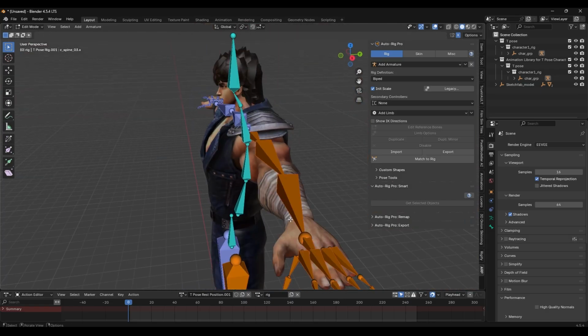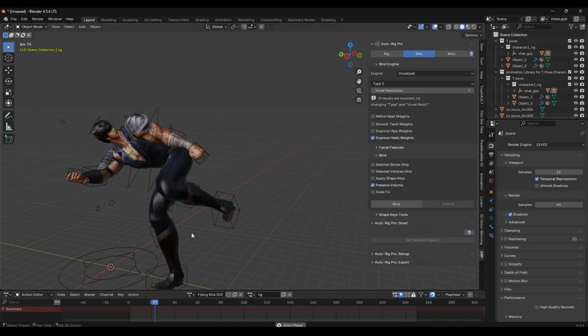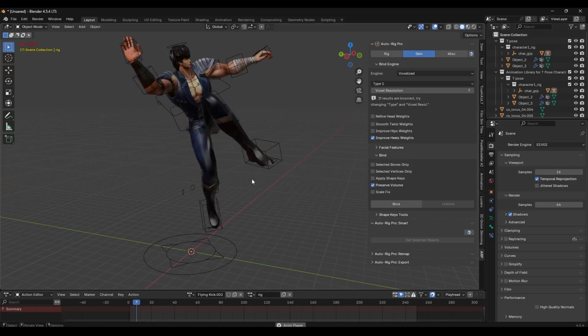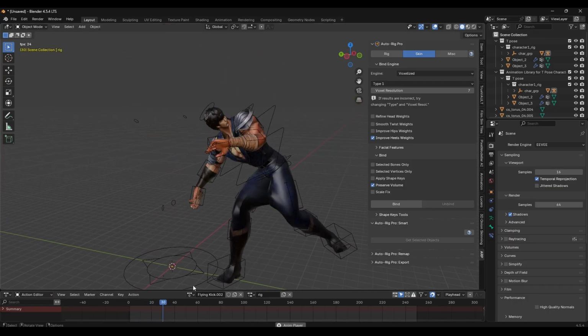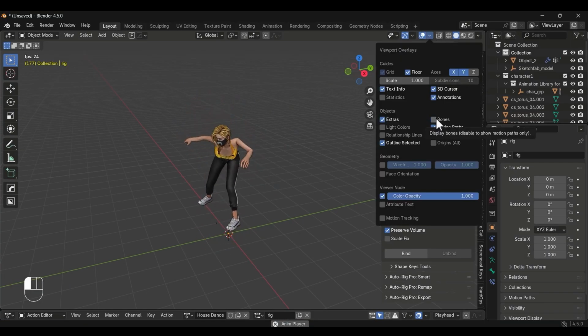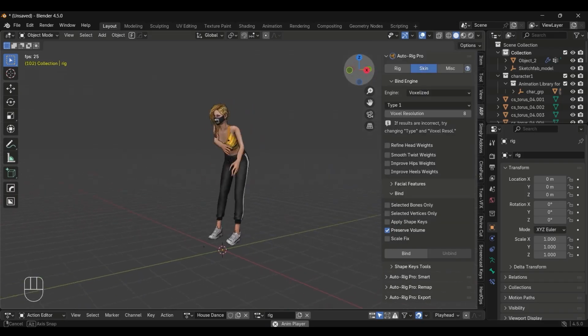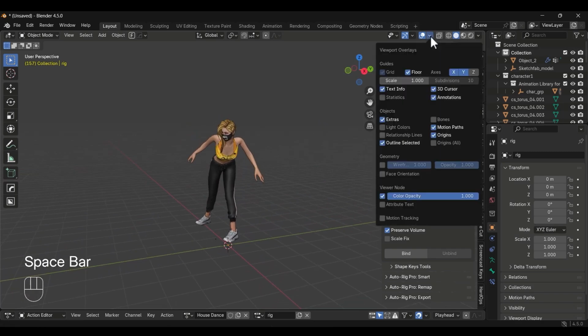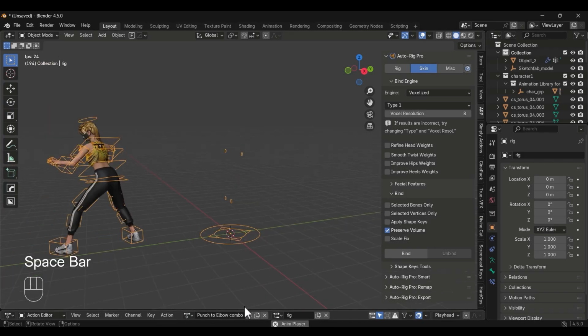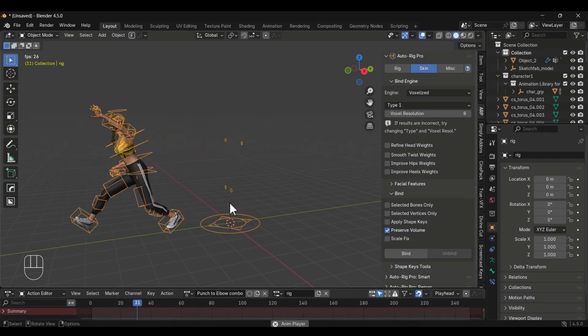Now for the fun part, simply select one of the 150 animations, I mean from the library, and apply it to the rig. Hit play and right away, your character will start performing the action, whether it be a run, a dance, or a fight move, right there on the Blender timeline. And because these are regular Blender actions, you are free to tweak any keyframes, adjust the timing, or even blend multiple animations together using the NLA editor. This means you can customize the motion as much as you want after applying it.